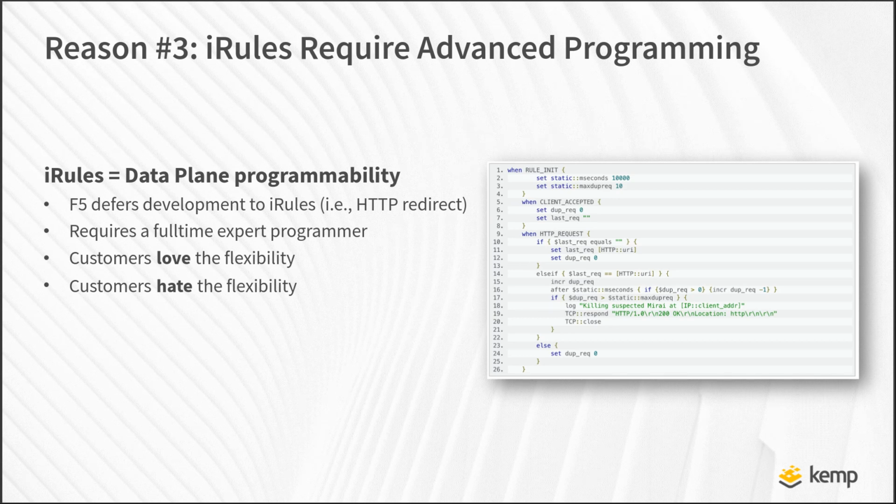Customers love the flexibility of iRules, like I said, because it can do anything you want it to do. But on the other hand, the same customers will tell you they hate iRules because it is a pain to manage and keep that expertise to be able to contain and write new iRules, et cetera. iRules is a great thing if it's done properly. The problem here, I think, is that F5 has let iRules take the lead in terms of, you need something capability, we'll figure out an iRule to do it.